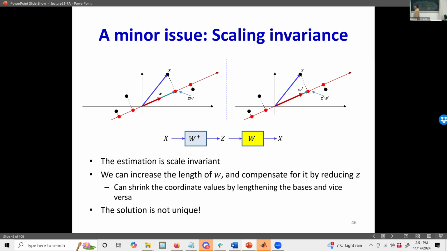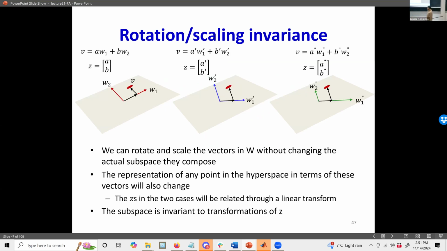So in other words, if I look at the data points over here, if I'm just saying W equals XZ plus Z equals W plus X, I'm not imposing any constraints on W or Z. It's just trying to find an overall solution. So there's no requirement that the bases in W must be orthogonal to one another. So I can get different sets of bases, and by changing the bases, I would get different coordinates, and all of them would still give me the same subspace. So there's a lot of variation over here.